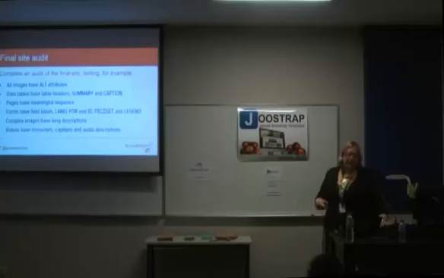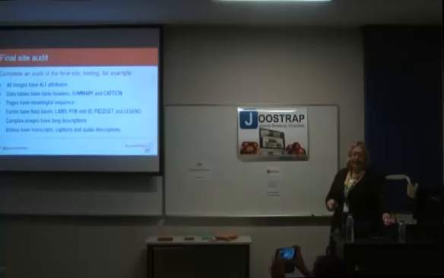So the final site audit, and one of the reasons that we can do it is we have our own automated accessibility testing tool called AusArt, and there are flyers at the front, and it's available for developers. We just start your site, we give you the results. And it tests for things like images having alt attributes, data tables, table headers, meaningful sequence, form labels, complex images, etc., etc.